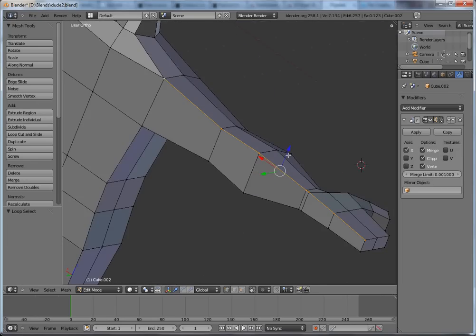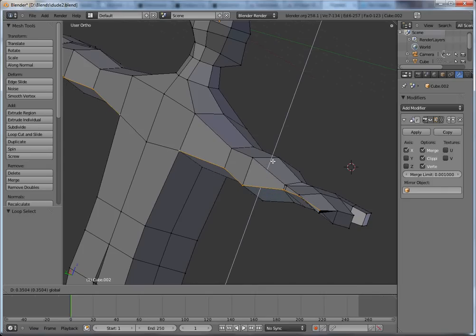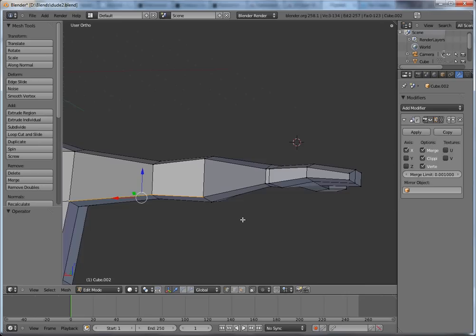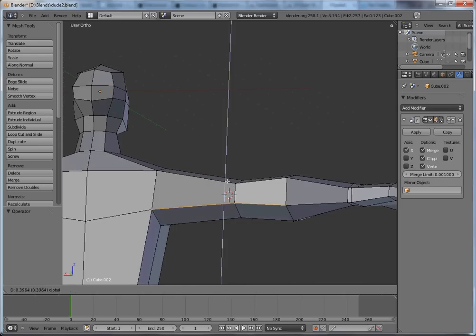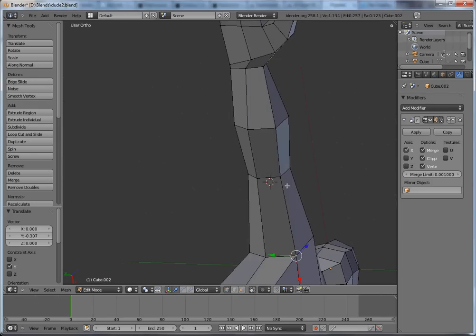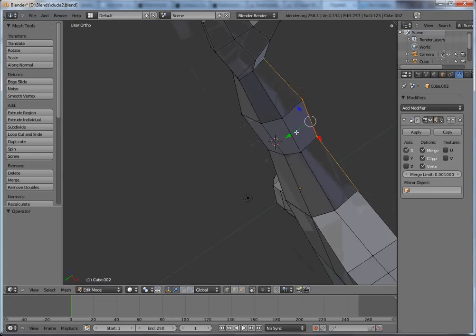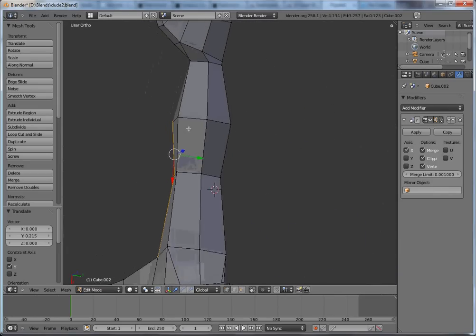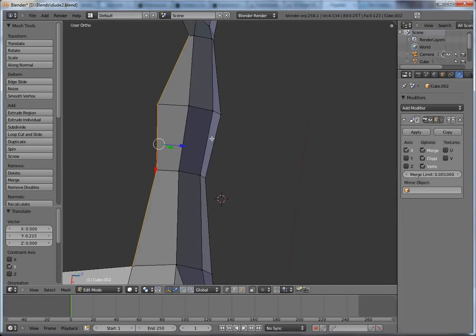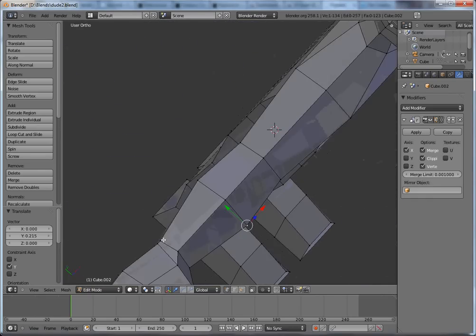You press Alt and click on an edge, in case I haven't pointed that out. You are able to select all the edges in a continuous path connected to that edge. It will, however, avoid the 90 degree angles, and when a single vertex is connected to more than four vertices, it will have a bit of trouble selecting the right thing, so to say.